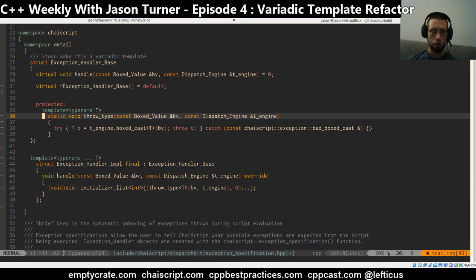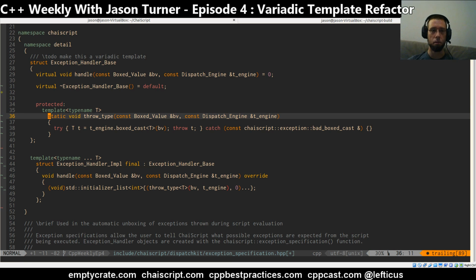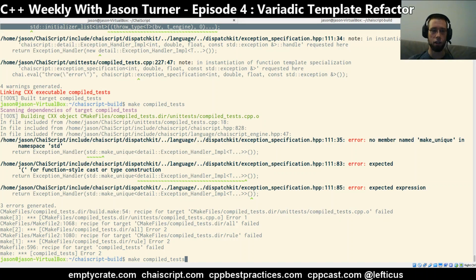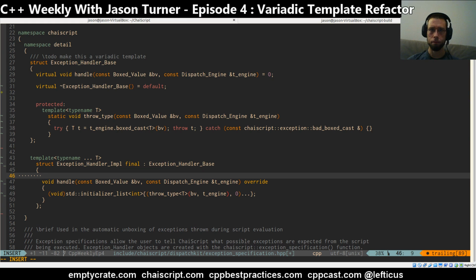So let's see, this throw type function is only used inside here, so it's potentially making our symbol table bigger than it needs to be because we have many instantiations of it. So it's possible, you know what?